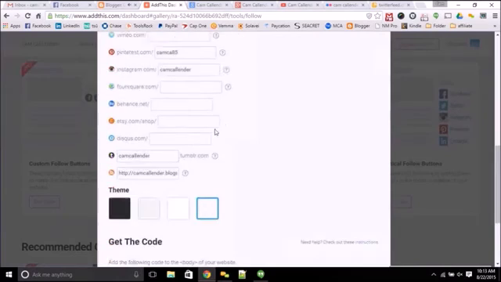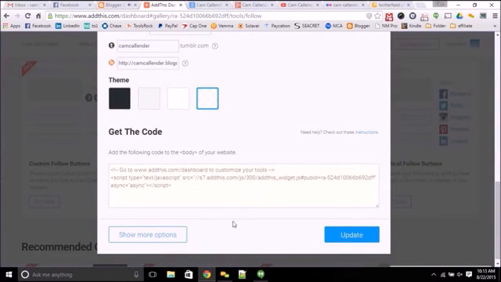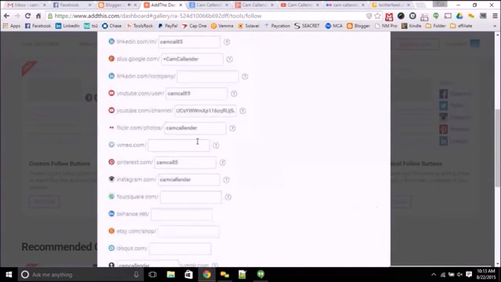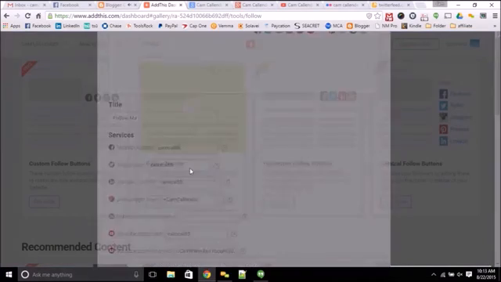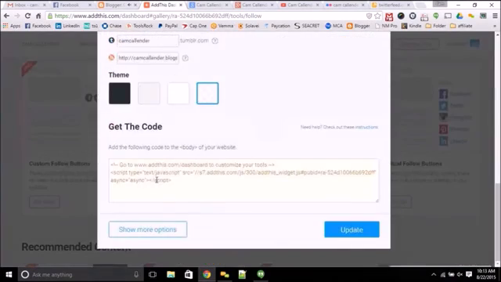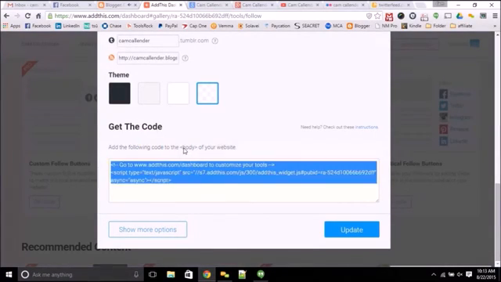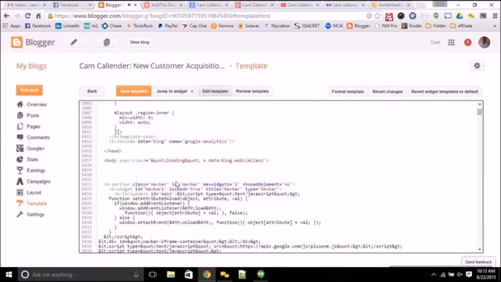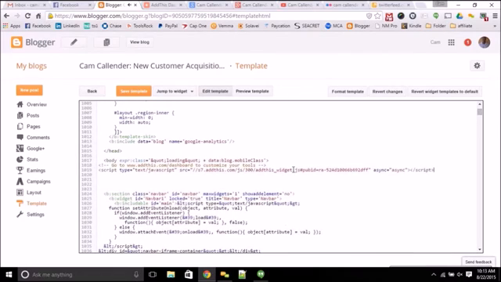You'll always have that saved. If you don't activate it, it won't save all of that information that you put in there. So make sure you click activate to save that information. It'll tell you where to put it. You put this inside of the body, so it doesn't have that slash before. This following code adds to the body of your website. So here's the body. You're just going to go right under that and add that code in there. Save your template.